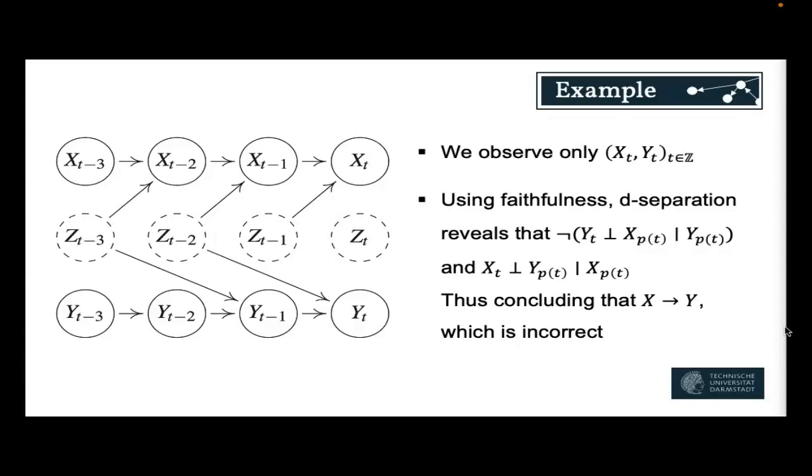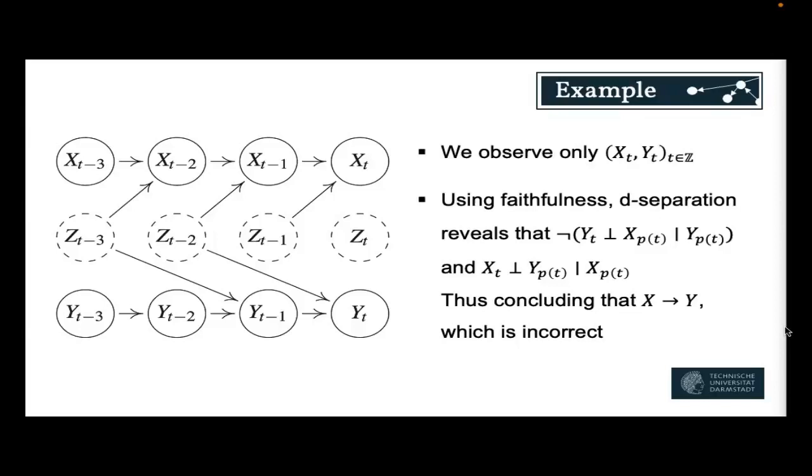So imagine we have here just this observed bivariate time series, but it's actually trivariate. There is a hidden confounder here, Z, which is causing X and Y. Here again, we have these delays that we talked about earlier. So here's a delay of 1, here's a delay of 2. We observe only X and Y. And now we can use faithfulness. Again, this is an assumption, but we could place this assumption.